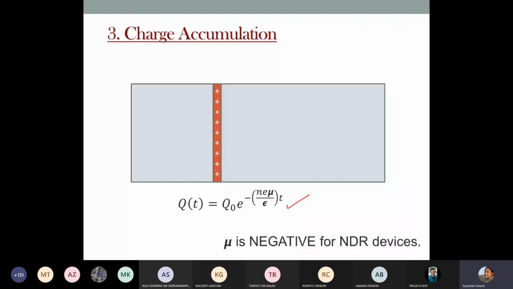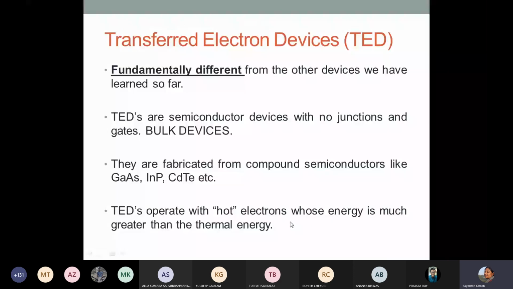So if mu is sitting there, then the picture is a little bit different, right? As long as sigma was there, we were not concerned much. But as mu came into the picture, we now know that mu is negative for all the negative resistance devices. So if mu is negative, then this exponential term, instead of being an exponential decay that degrades with time, should have a positive sign. If mu is negative, you just put the value of mu and it becomes a positive exponential, and a positive exponential grows, right?